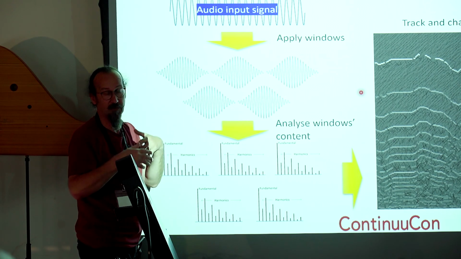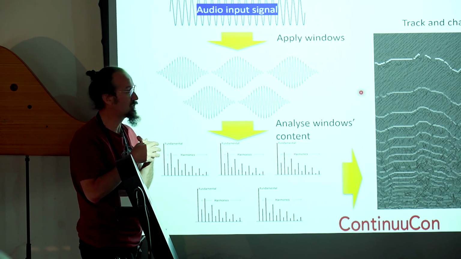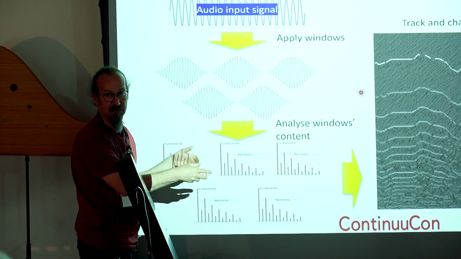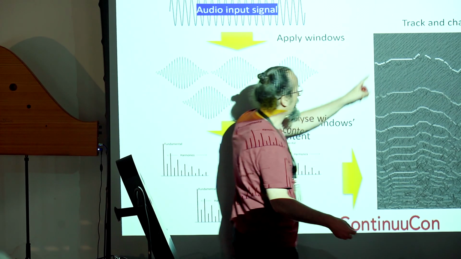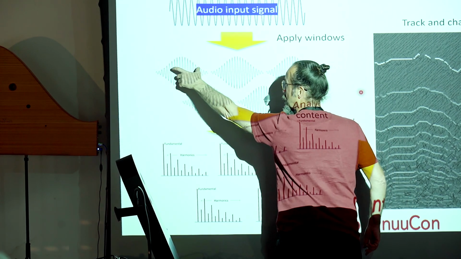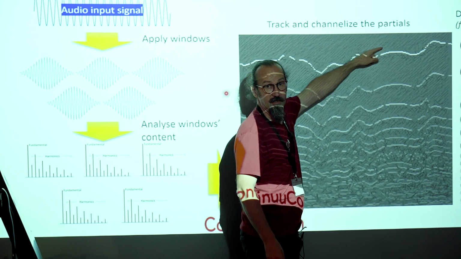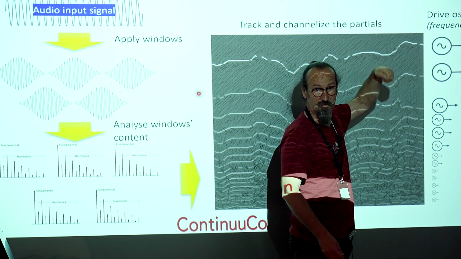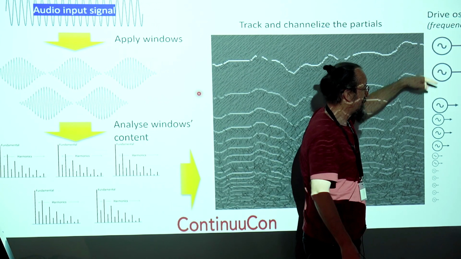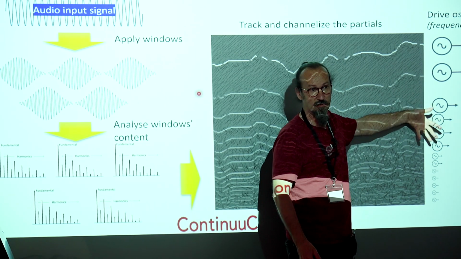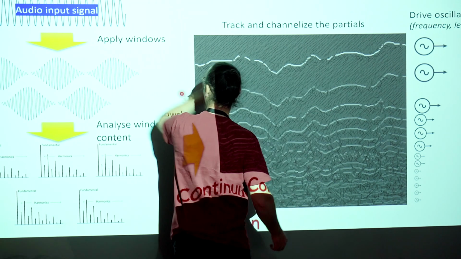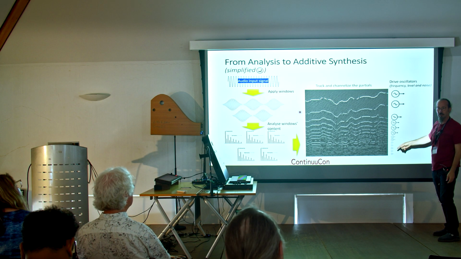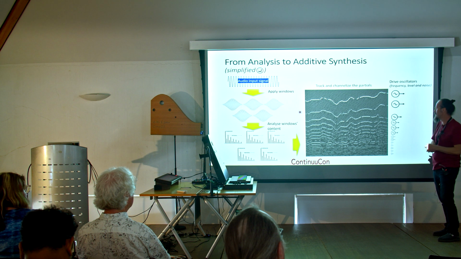The pitch may change, mainly the pitch and the level of each of them is going to change. There's a mechanism in Loris named reassignment and pitch tracking, which can give you, instead of just the content of one grain, an evolution of each partial over time. Since we have for each partial its level and its frequency, we can then drive a set of oscillators, which are just very simple sine oscillators, and sum them, and you will get something very, very close to the original signal. But the very good thing is that here we have a set of oscillators, and that's synthesis. That's what you want to have when you do synthesis.